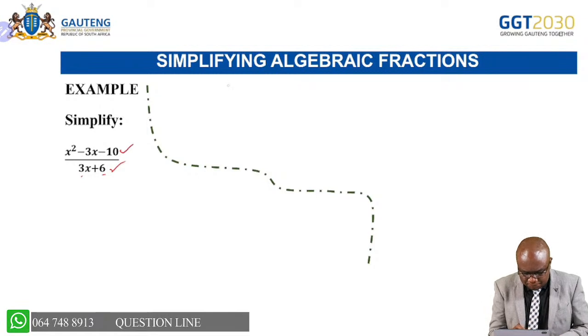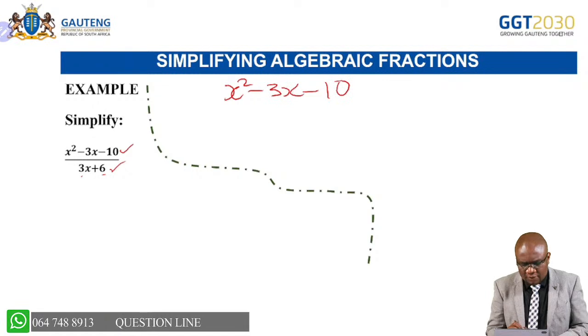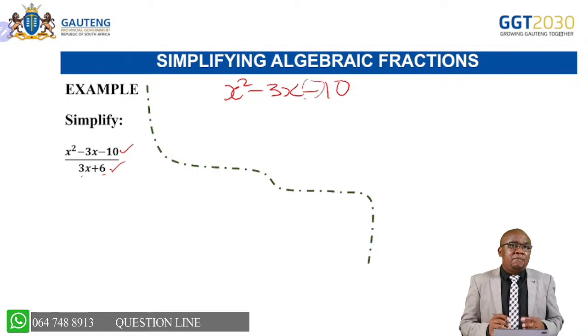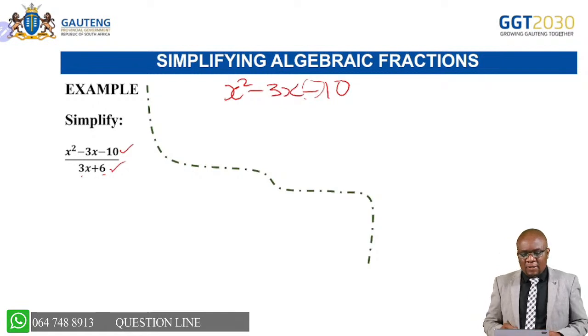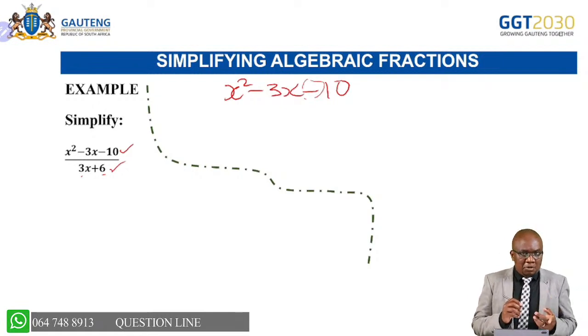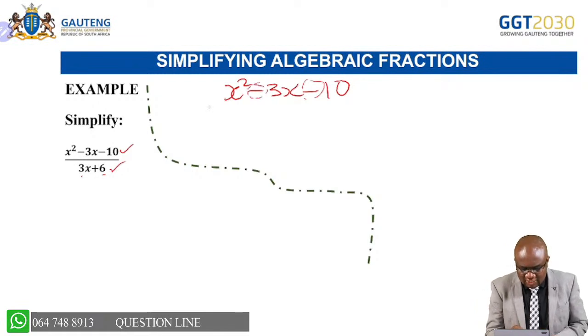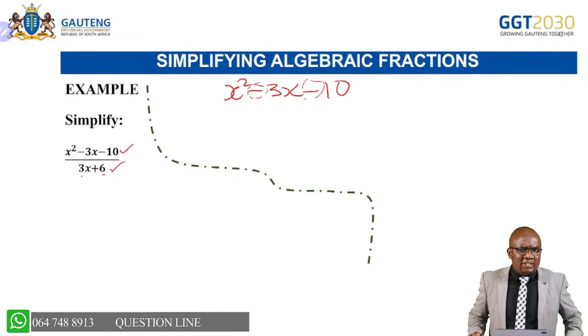We have x squared minus 3x minus 10, right? What does this minus tell us? Remember, we're revising what you did in the previous lesson. It shows that one factor is positive, the other factor is negative. And then what does this one tell us? It shows us that the bigger factor is negative.